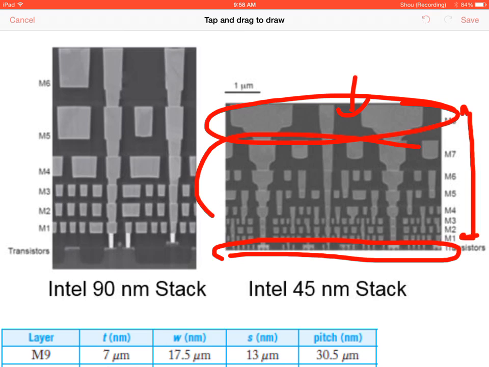And all of these different metal layers, excuse me, all of that is worrying about connecting cells and interconnects within the circuit. And the reason why you have to have different widths and different heights, you have your dielectric here, you have your thickness and your width. So this is where your aspect ratio comes into play. And then the length is how far you have to go to connect different cells.